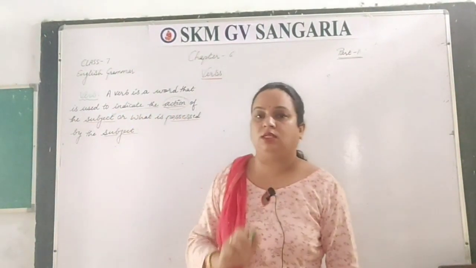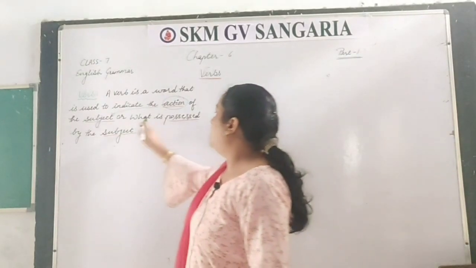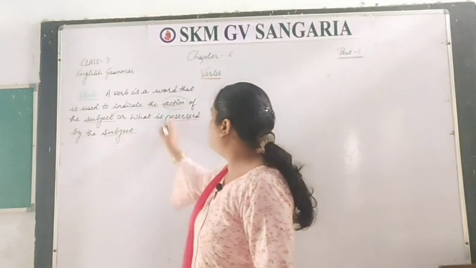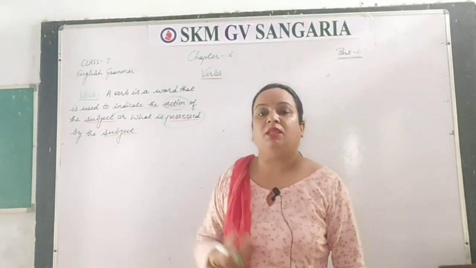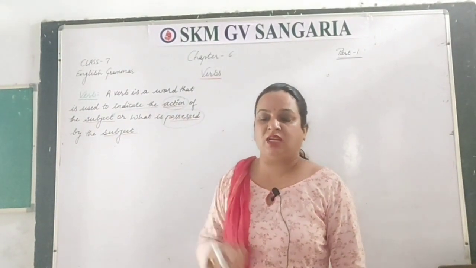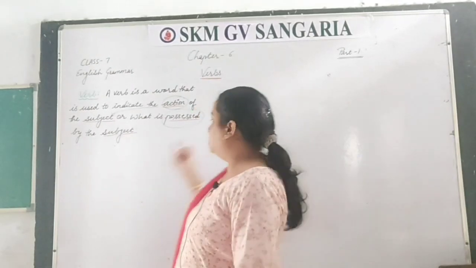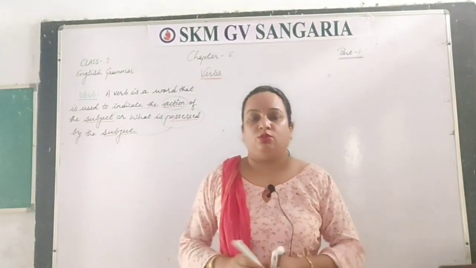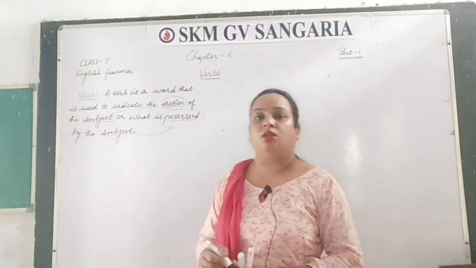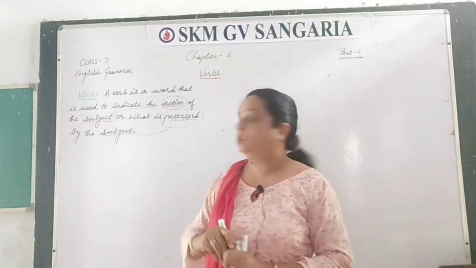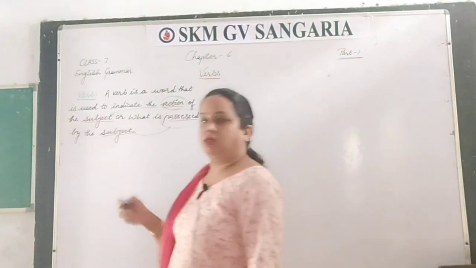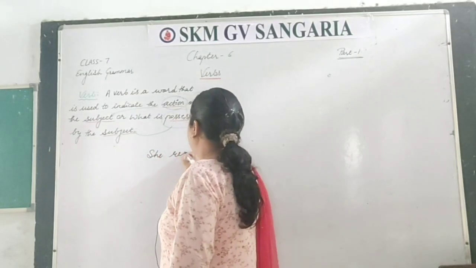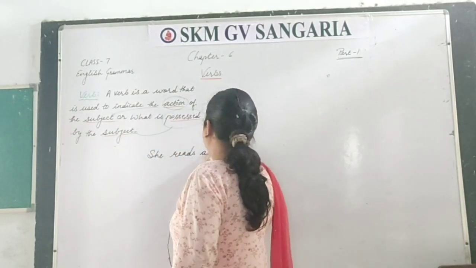One thing is this, and the second thing is what is possessed by the subject. Possessed means ownership. So it may be the being of something, it may be the statement for something, that is called a verb, right? One more thing I want to tell you through an example, that it is not necessary that it is always the main verb, because the verb is divided into many parts. So let's understand. The example is, she reads a book.